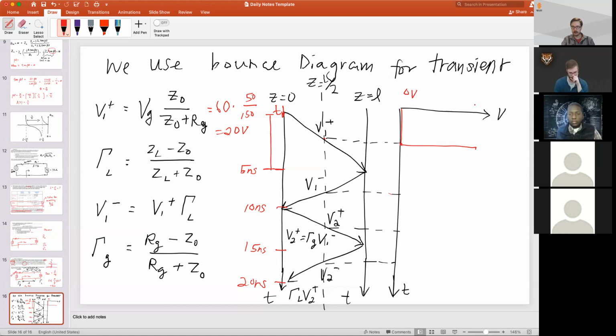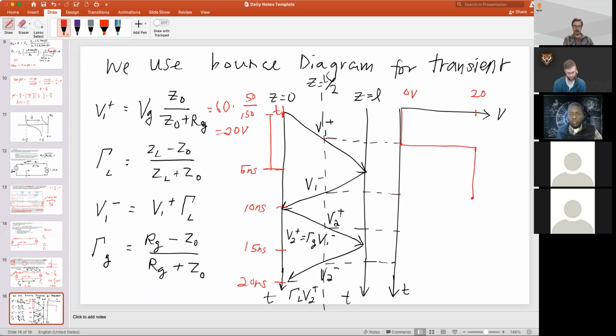Okay. So now we're at 20 volts. And it's going to keep staying at 20 volts, because nothing has bounced back yet. The wave is still propagating down to the load and hasn't reflected. It reflects here and comes back. But this whole time, on the time axis, we have not had enough time for the new wave to hit the center point. So we're going to stay at 20 volts all the way until we get to here.